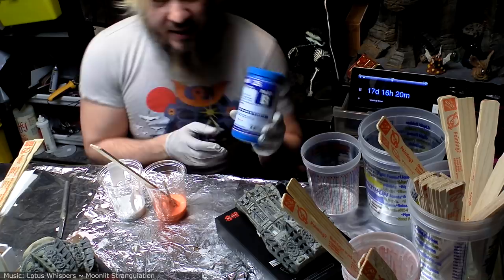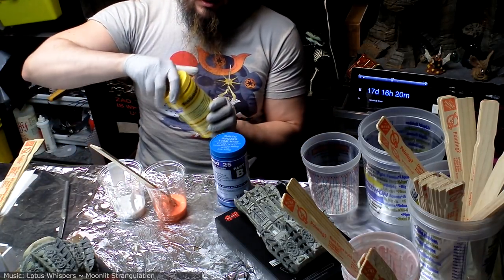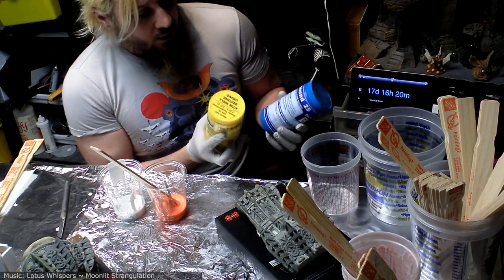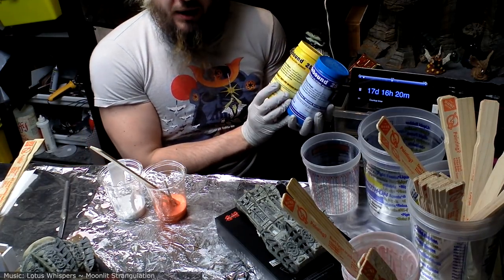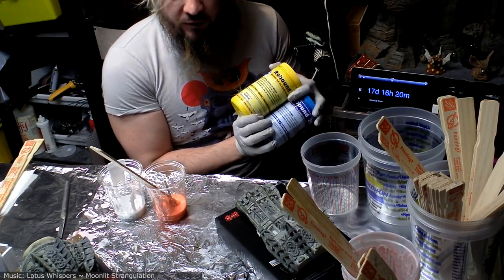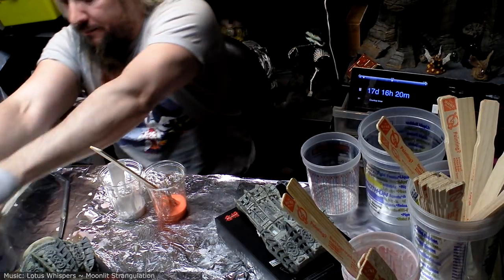Oh, pro tip number 17, after you've opened this stuff and you've used some of it but not all of it, put it in like a gallon Ziploc bag and try to push all the air out of it, seal it up really well. That'll make the shelf life last longer.